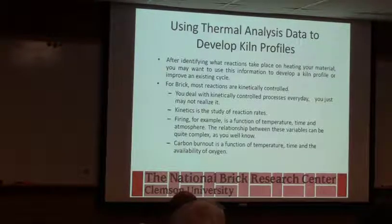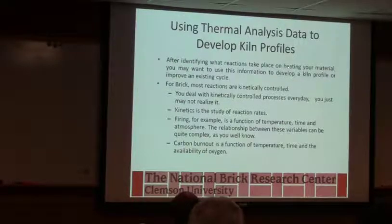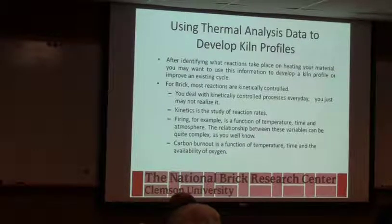So the way this is typically used to develop a kiln profile is first you look at all the reactions that have to take place. If you're trying to size burners, you may look at the energy that's involved in each step. So there's energy that goes into just heating the product, and then there's extra energy you have to supply for reactions, like when the clay mineral breaks down.